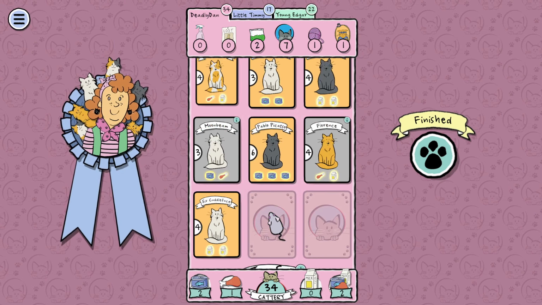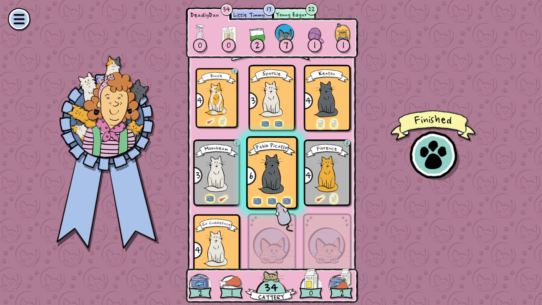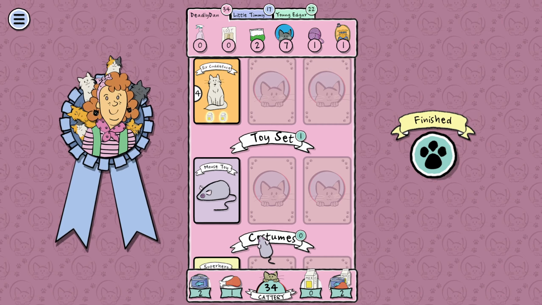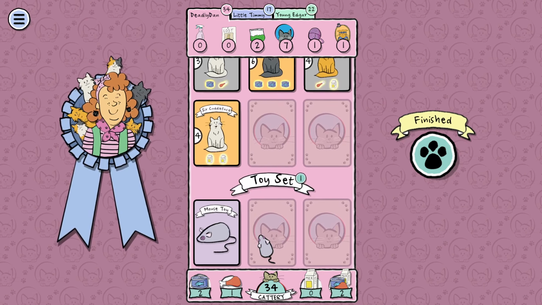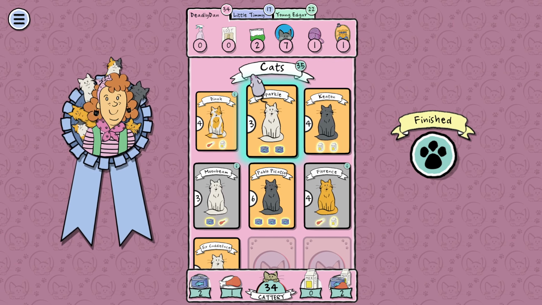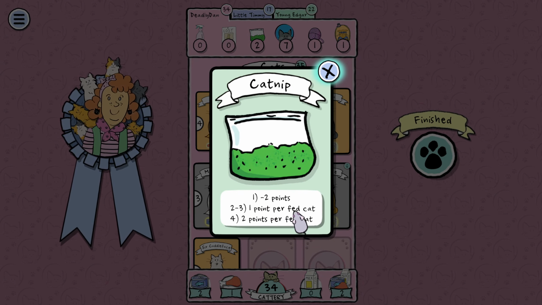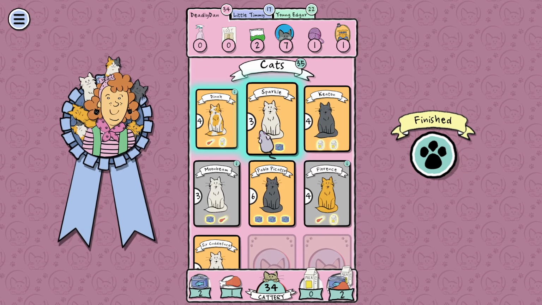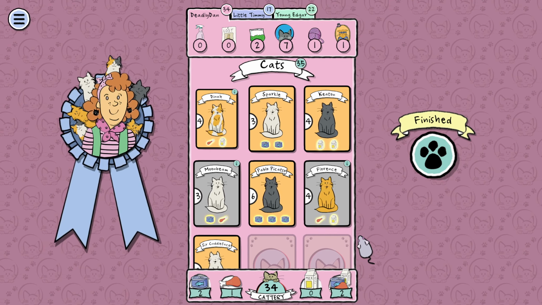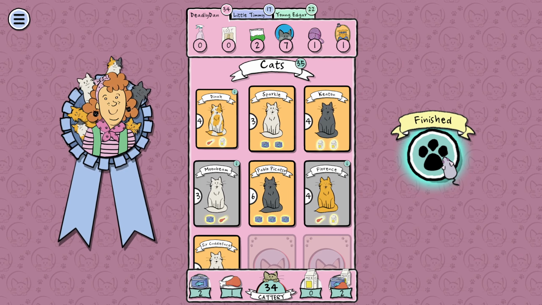So yeah, we're doing pretty good here. All our cats are fed. Only the one toy, only the one costume. But we're not losing any points anywhere. We do have two of this, which is quite good. We get 1 point per fed cat, so that's going to give us 7 points. And we've got spare food down here. So let's see what happens.